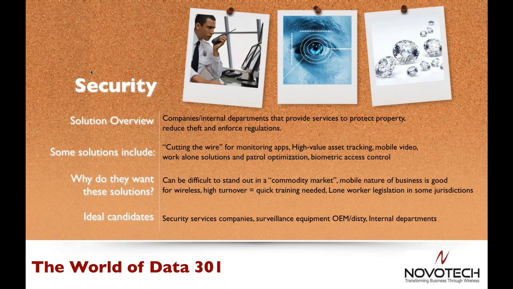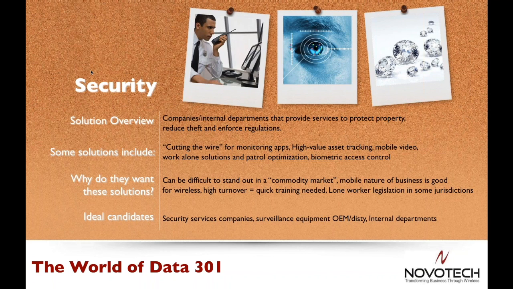The last vertical market I'm going to touch on is, again, very similar to oil and gas in that it's not a totally brand new area for machine to machine. Security companies have always been among the first to use technology as a way of thwarting criminals and protecting assets. Cellular has been used a lot as a backup for key communication panels and for other monitoring systems, namely to prevent the traditional or proverbial cut the wire that criminals have been known to do. However, as customers are realizing the reliability of cellular has gotten better, we're starting to see cellular as a primary communication for many of these panels.